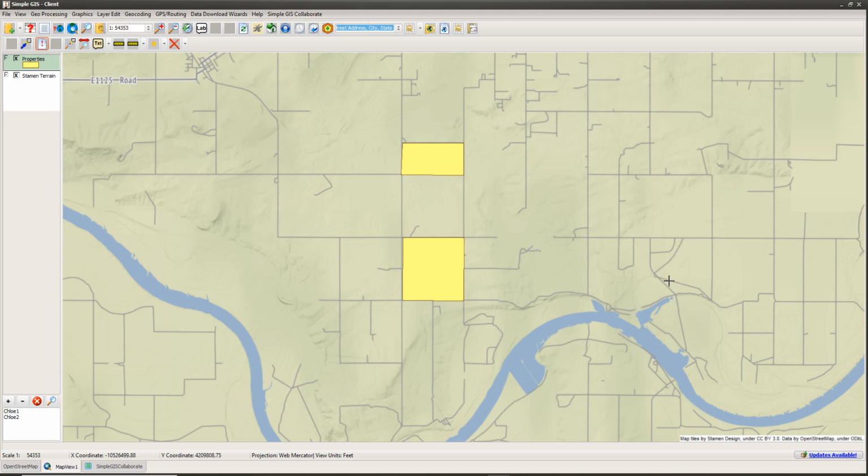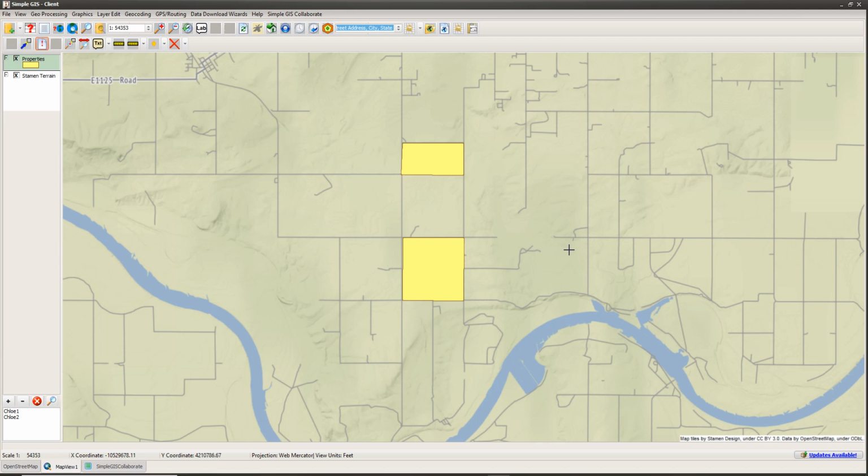So in this scenario, let's assume that I'm the administrator. I'm going to create a couple of work orders for some users to go edit, and ordinarily this probably wouldn't happen, but for the sake of this demonstration, I just want to demonstrate the functionality. What you would do is create work orders, selecting the area you want to create the work order from, and sometimes those areas may overlap geographically, so there is a possibility you could have multiple users editing the same feature. In that case, as we process the work orders, there is a conflict resolution tool to help reconcile those conflicts, which I'll demonstrate here in a minute.